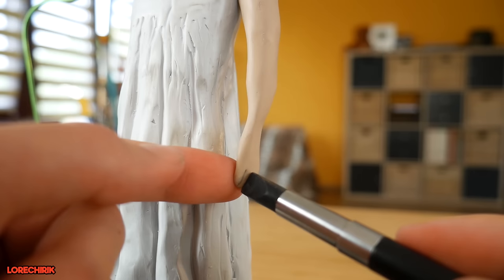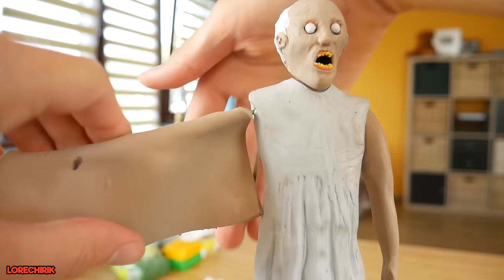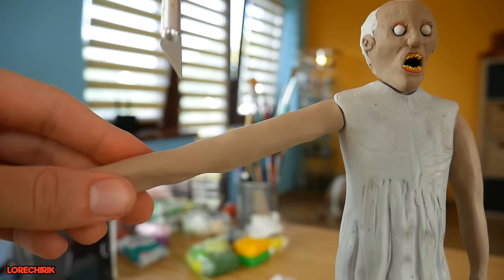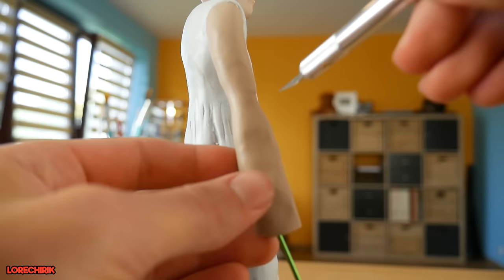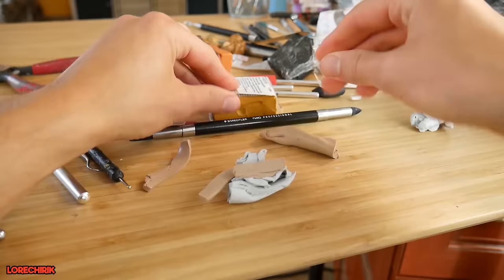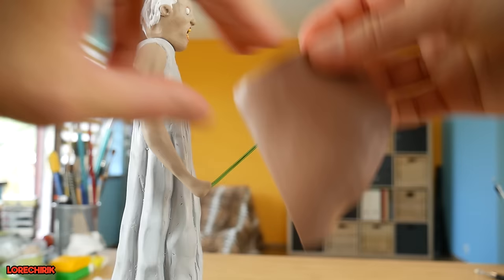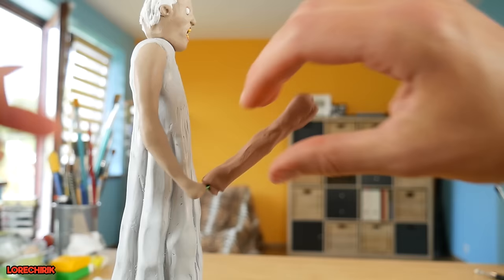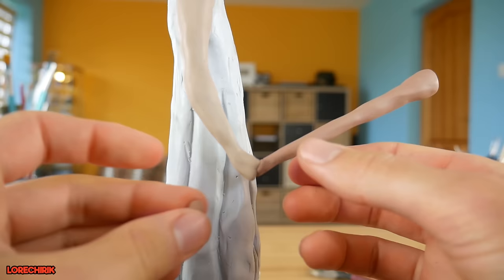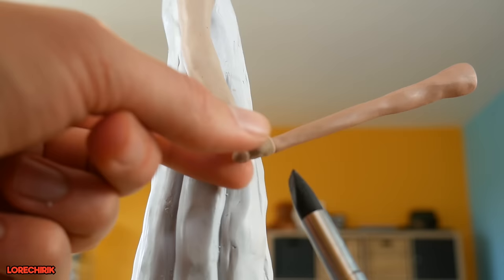Now I'm making the hands. The right hand will be a little bit longer. I mean, the aluminium wire is longer on the right hand, because on the right hand Granny is carrying the baseball bat. And now I'm making the color for the baseball bat, and I'm adding the sheet of clay onto the aluminium wire. And by saying sheet, I had in mind a sheet like a sheet of paper. So we got a sheet of clay when it comes out of my clay machine.